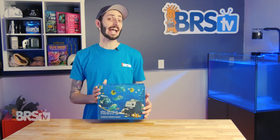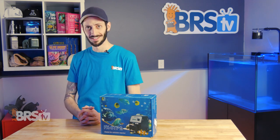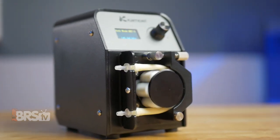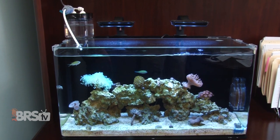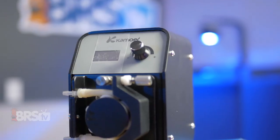Hey, it's Thomas here. And today we're doing a quick review on the Kimura FX STP2 Wi-Fi Controllable Continuous Duty Pump — what a mouthful. If you want to run a calcium reactor in easy mode, want your calc stirrer to be fed reliably to match your daily evaporation, or just want a reliable, heavy-duty, continuous-duty dosing pump with Wi-Fi controllability, Kimura's got you covered.